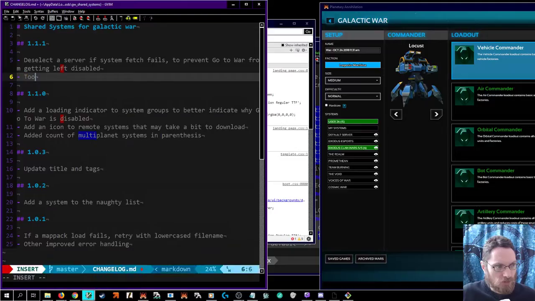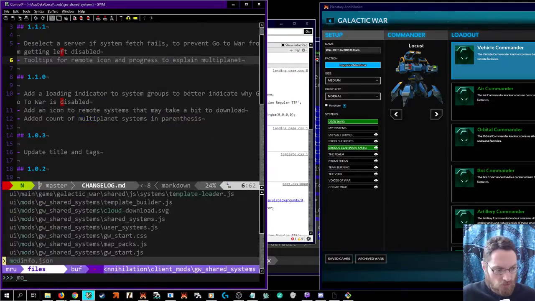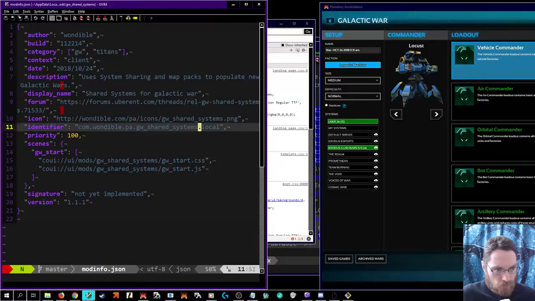This pressure been capped. Tooltips for remote icon and progress to explain multi-planet mod info.